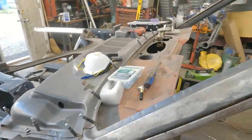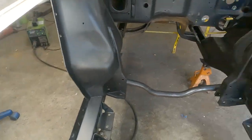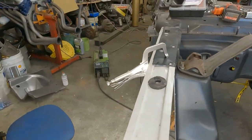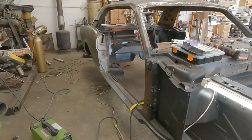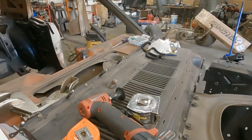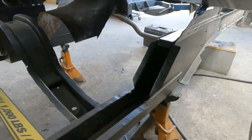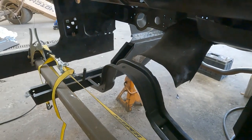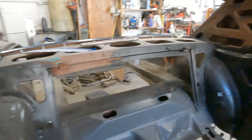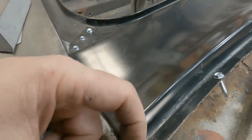That's basically what I got going on — trying to finish this front end, put the radiator support on, put this apron on and be done with this section, then gradually work my way back. Get all this done, I'll start on this cowl panel, get it knocked out, put the torque boxes in, and then I'll be able to put this floor pan in. So I'll do a little patchy man, fix these corners, put these drain tubes in like I'm talking about.